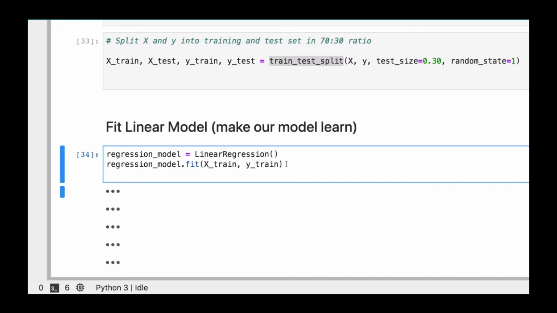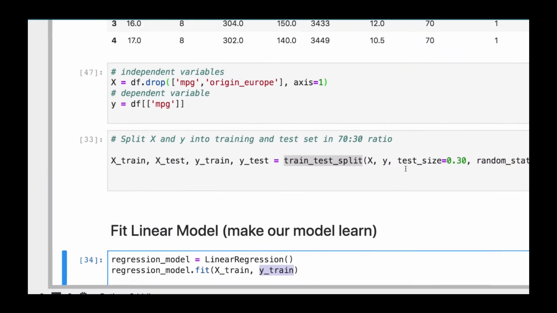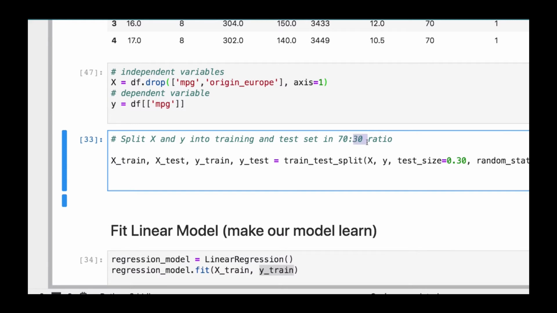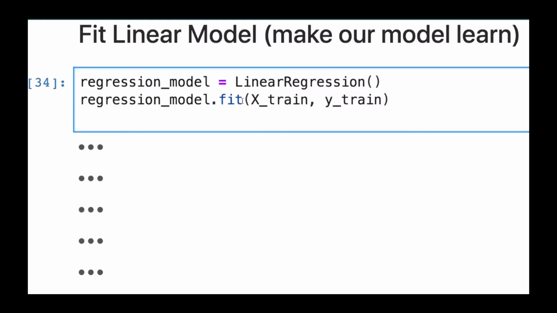All right, now this is the most important part that you need to actually take note of. After I have initialized my linear regression algorithm, I'm going to use my linear regression model to actually learn from this X train and then the Y train. Remember that we divided our data set over here into a 70-30 ratio, where we're going to use the 70 for training and then 30 for testing. So over here, our algorithm is actually going to learn from these X train and then the Y train. So in order for it to be able to learn, that's why we're calling this function fit.